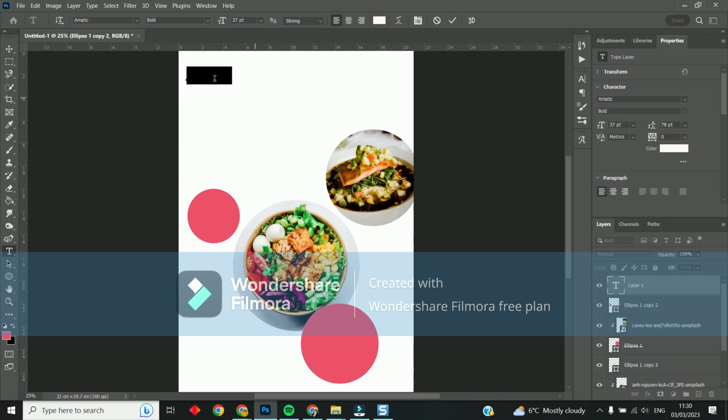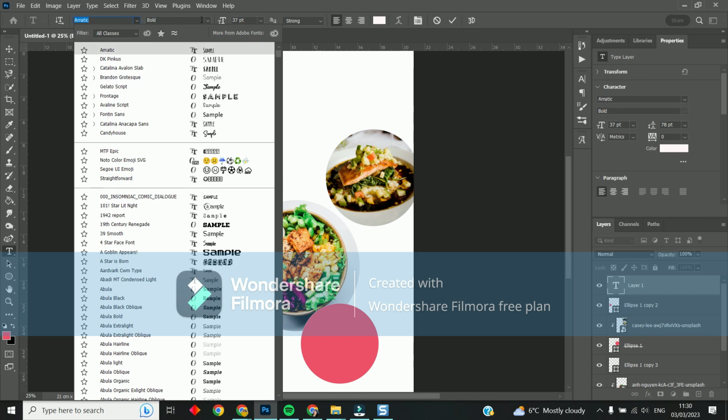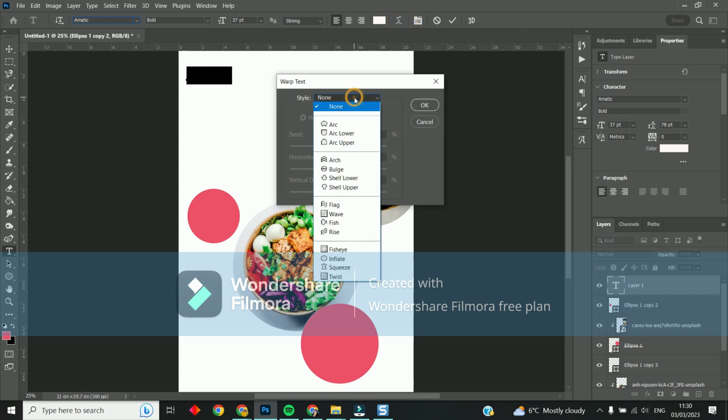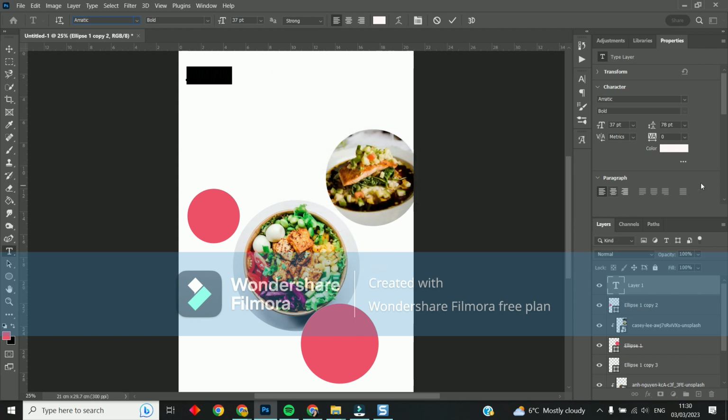So if I click here, it'll automatically create a text box. My options to change the text, depending on the layout of your Photoshop, might be at the top here. So here I've got my font choices, which are all the different types of fonts. Then if there's an option for it to be bold, black, book, etc., it'll be there. And then the size of the text is here, so 37 point, and obviously the larger the number, the bigger the text. The alignment is here, so if you want it left, center or right align. The color is here, and there are paragraph options in here, as well as some basic shapes and effects you can have on here. We'll have a look at those in a minute, and those options might also appear on the right hand side here as well.